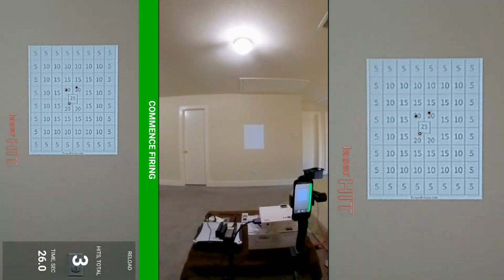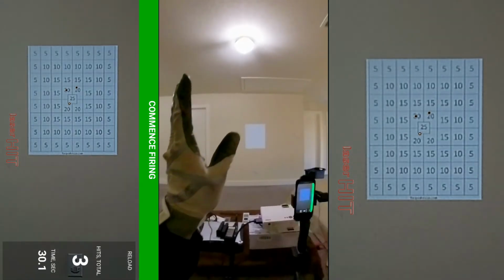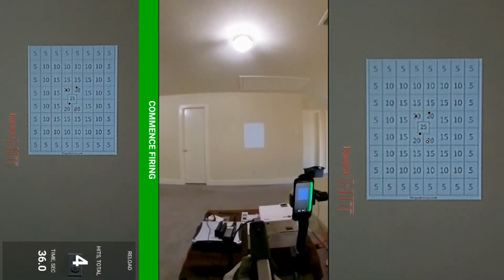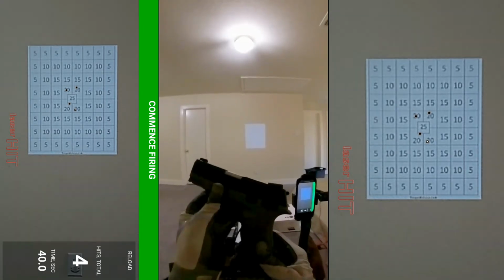It is a little different from drawing from an appendix compared to your side. Oh, it didn't register. There we go. So I did the 20s. Not too bad. Not too bad.